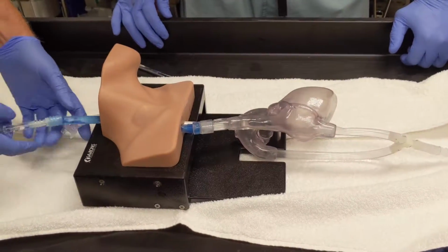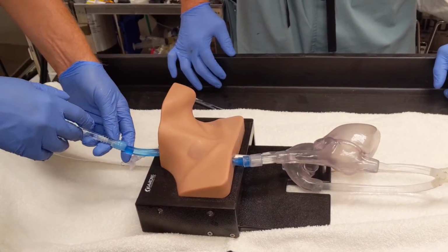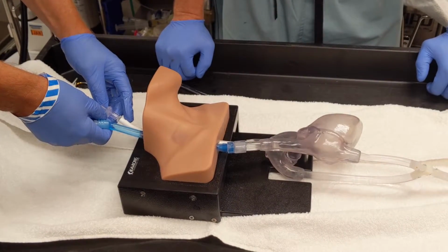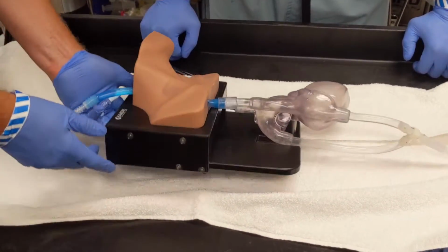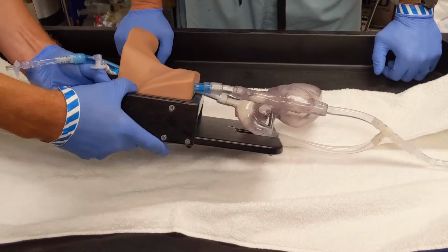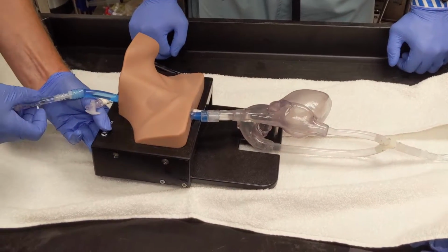So to prime it, you open these stopcocks. The IJ is the side that is the slowest to prime. So usually you can close the stopcock on the carotid first. The bubble will end up here. You can do a gentle squeeze on the bag and rotate, and then leave this open. As long as you're not flipping it over, this will stay intact, and it'll let the air come out. And then you close it up. But you do need a chux or a couple towels to catch it.